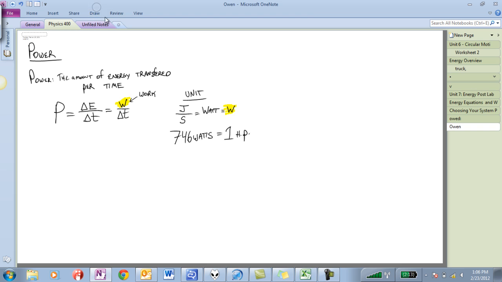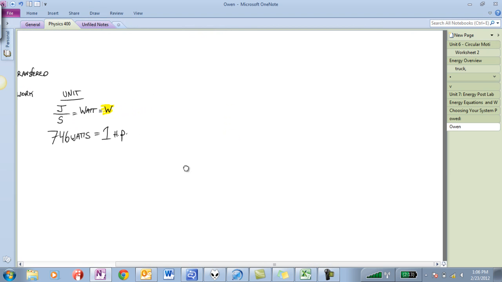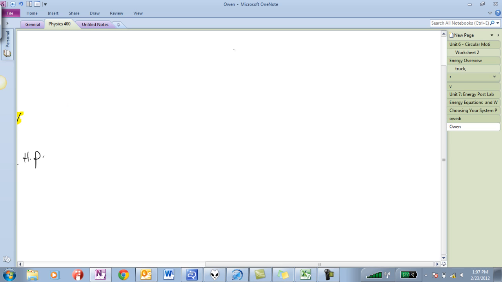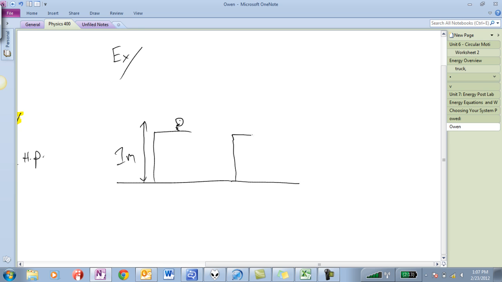The example problem that I think is really easy to understand once you take a greater look at it is very similar to our quiz question. What we are going to have here is a ball that is sitting on a spring. That ball is going to be 1 meter above the ground. So we can look at it here. And that ball is then going to be shot off of the spring. This is not to proportion, but you'll see that that ball will be 3 meters in the air.